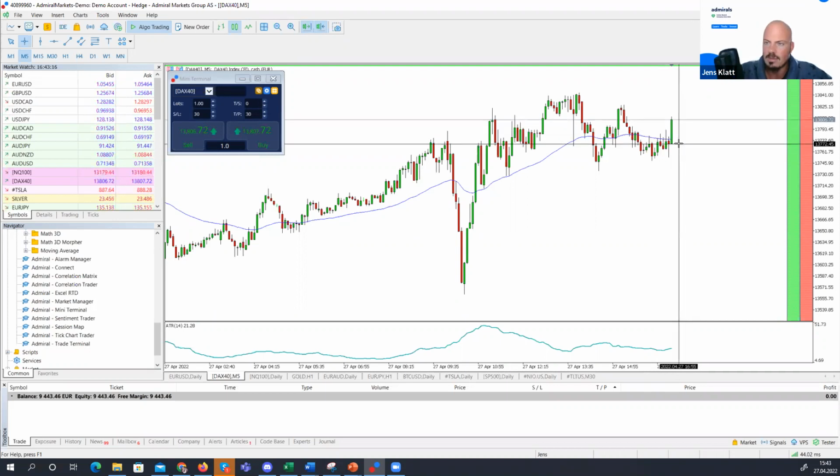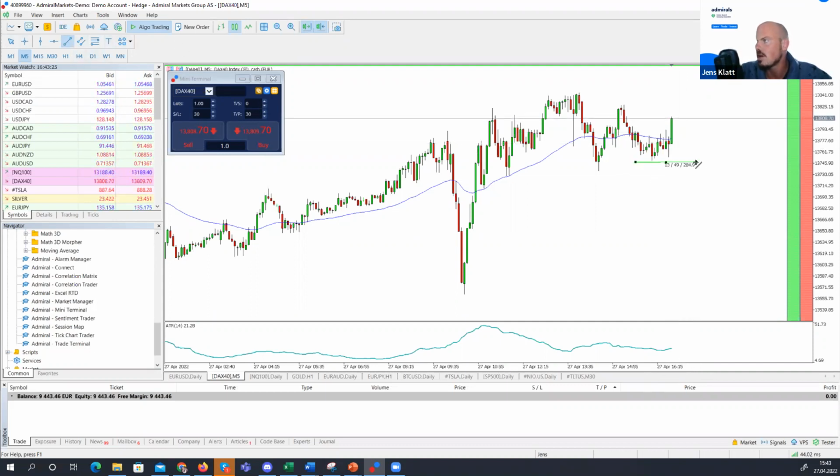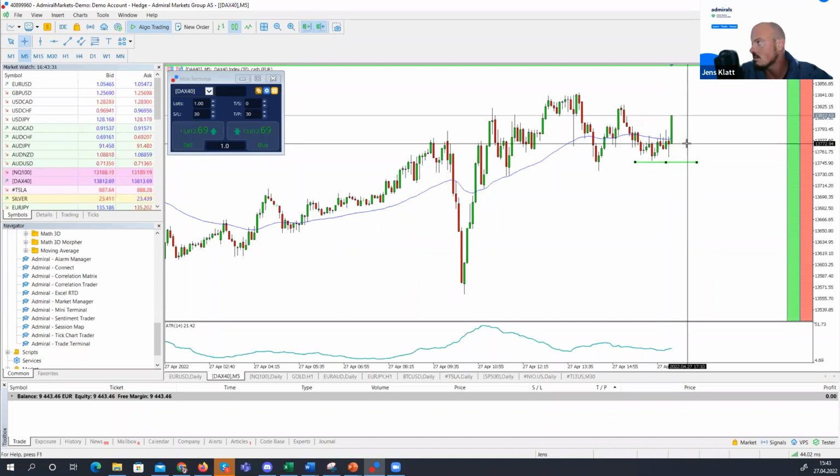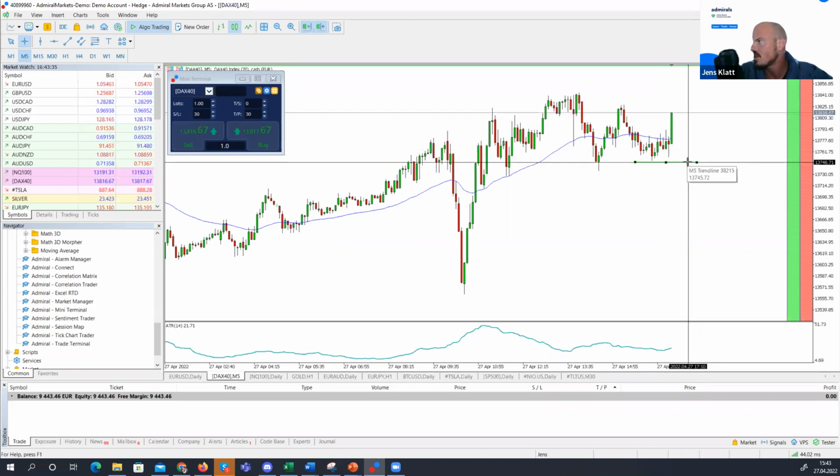But let's assume we do that. We trade, we anticipate the break higher here. So now the question is, where do you place your stop? And what will you say? Well, I think you will say, if we break these lows here, then I don't want to be long anymore. So if I enter the trade now at 13,770, and I place my stop here at 13,745, I have a risk of 25 points.